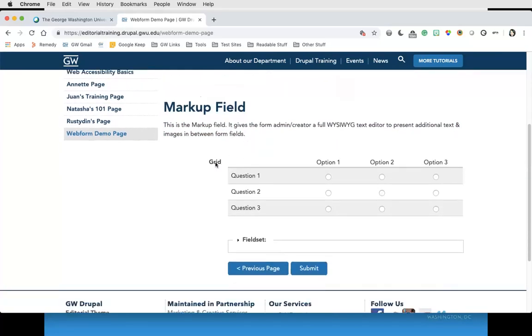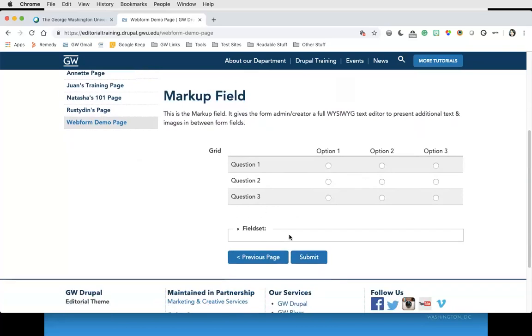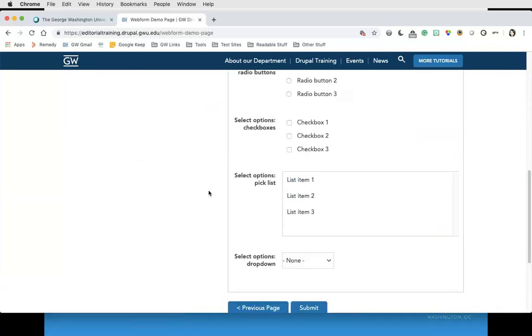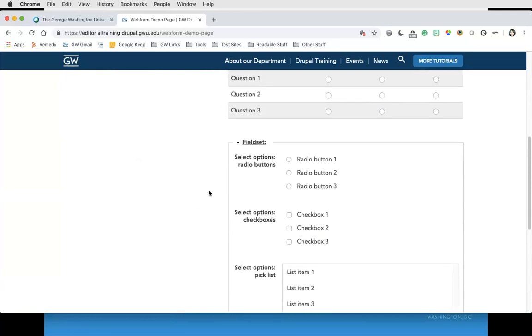Beneath that, you have what's called the grid option. These are pretty standard for when you see people say, on a scale of 1 to 5, tell me how much you liked my service. So that's what the grid form field is styled to do. And then beneath that, there's what is called a field set, obviously. And what this allows you to do is have a collapsible set of fields within your form. So if I expand this, you'll see that there's actually more form fields inside of that because I nested them inside. Not a lot of people use this.